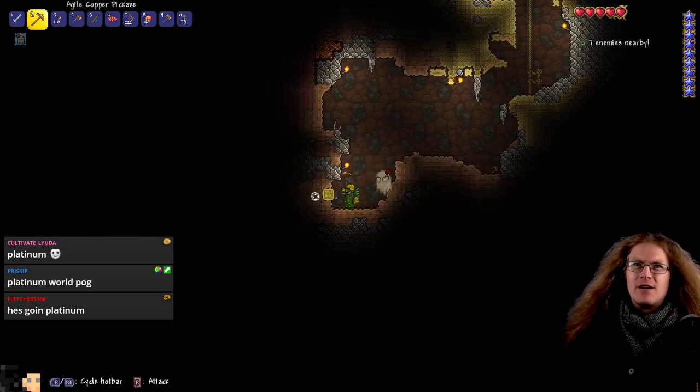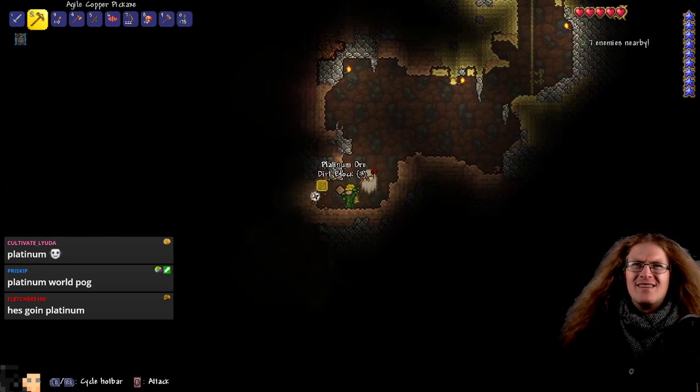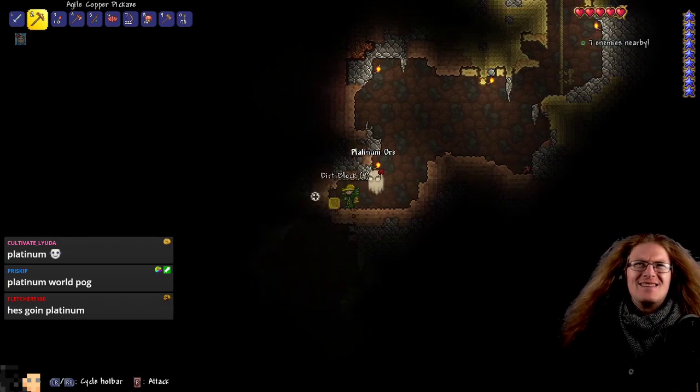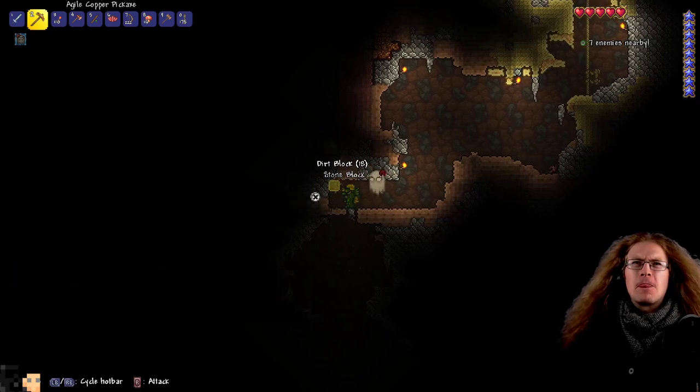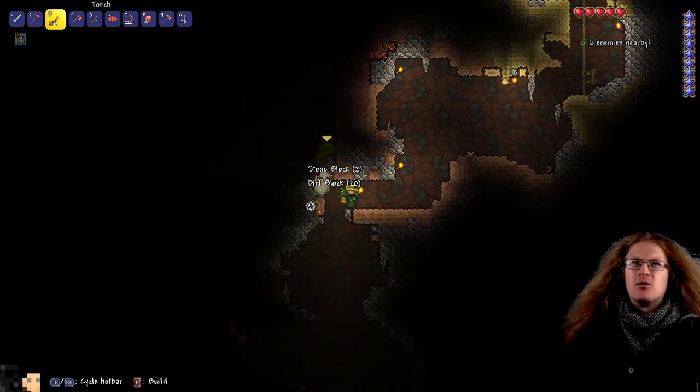This is what we get for our adventuring rewards. This is why we're here. This is why we do what we do. I don't want dirt and stone. I'm kind of over the whole dirt and stone thing.